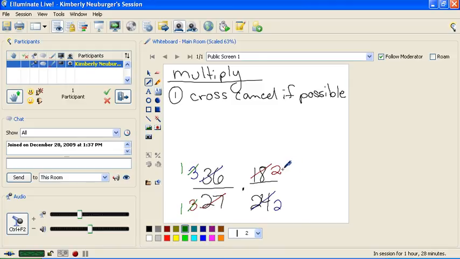Let's take a look over here and notice that the 2's can cancel. So I can go ahead and divide 2 into 2 here and get 1, and 2 into 2 here and get 1. Now it's going to be much easier to multiply this problem. I'm going to have 1 times 1, which is 1, and 1 times 1, which is 1, in the denominator. Notice what I just did is step 2, which is to multiply straight across.